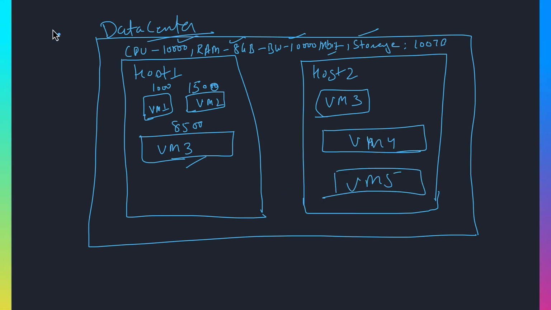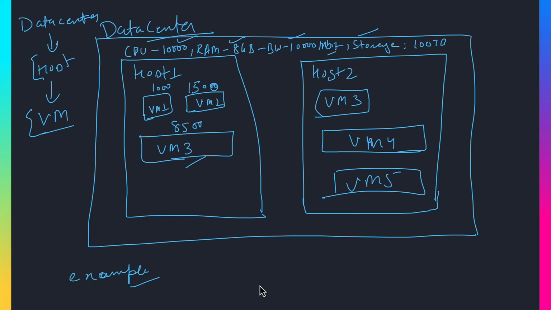So this hierarchy is just simple like that: the data center will have instances of hosts, which will have certain configuration defined in the simulation, and each host will be hosting some set of virtual machines, which again come with their own specification. And where are these specifications going to be defined? This is going to be defined in any of the example files. So I hope we are clear with this particular set.